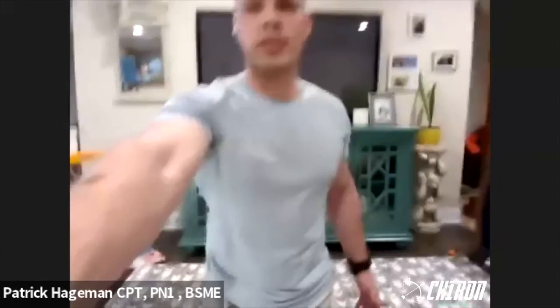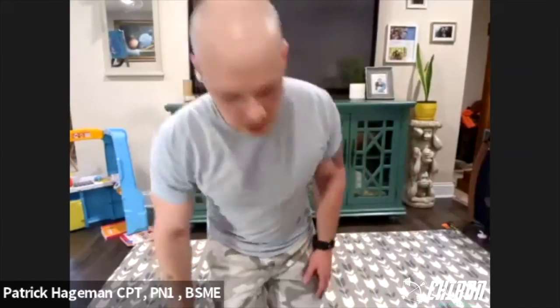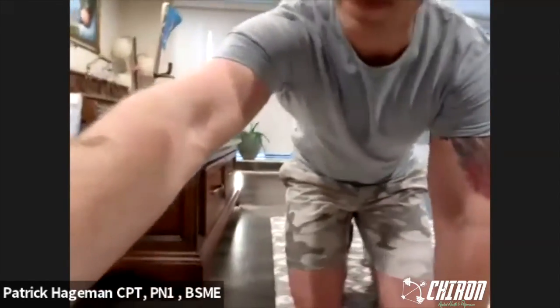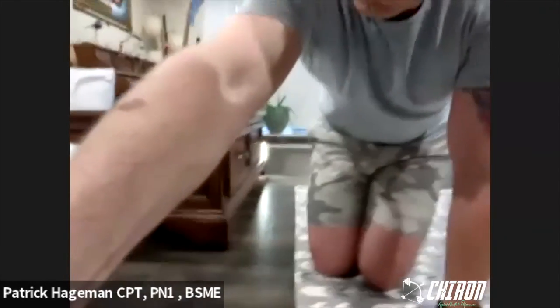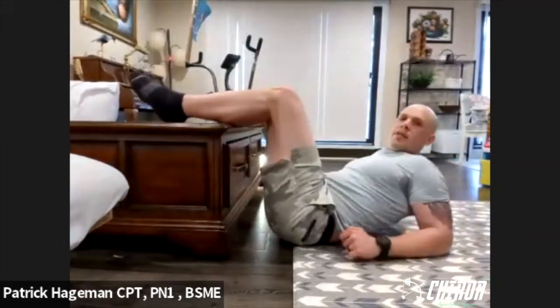Let's find a position where you can comfortably unload your spine. So if that's child's pose, that's totally fine. Seated, laying on your back, any of them is great. If you lay on your back and put your legs up your bench, that can be a really nice way to unload your spine too. So kind of in this position. This is a totally acceptable way to recover from what we just did too.